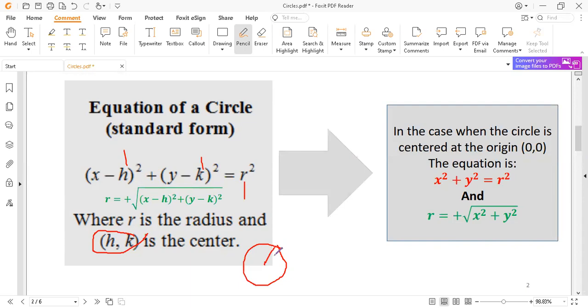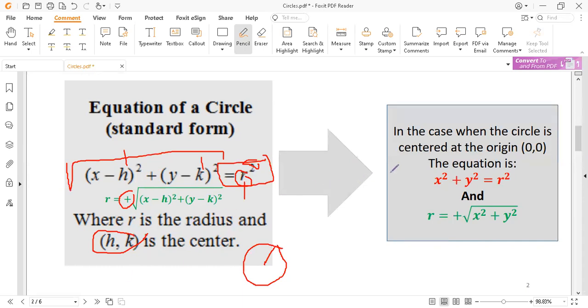How do we give r in a different way? We have r squared here, so how do we get rid of the square to obtain r alone? We find the square root of this value. Why the positive square root? Because the square root of a given value could be positive or negative, but we take r as positive because a distance is always positive.